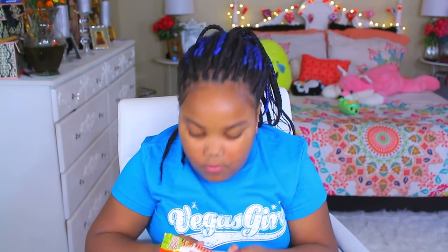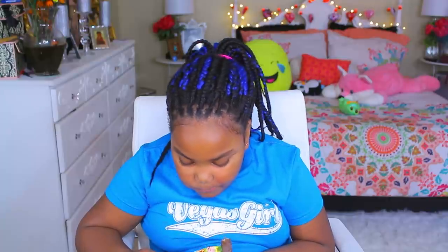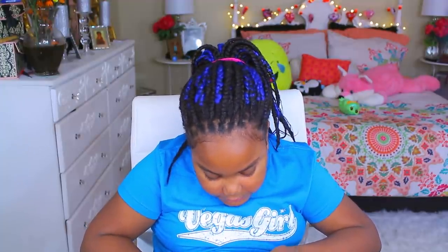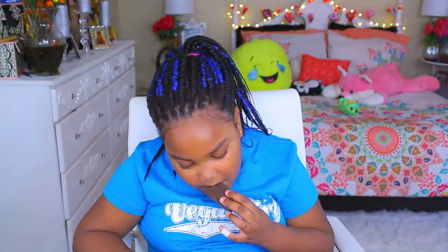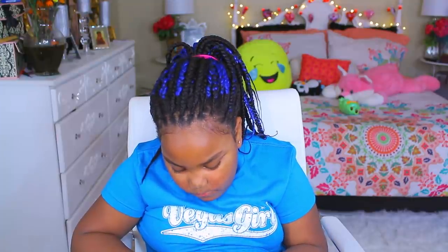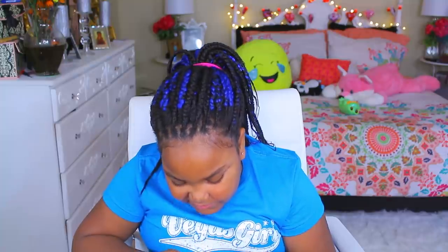Next is this. It tastes good. It's like a chocolate bar with nuts inside of it, and it's creamy chocolate. It's good. So the last one is this one. That one I didn't really like too much. It had jelly in it, which wasn't really too good.